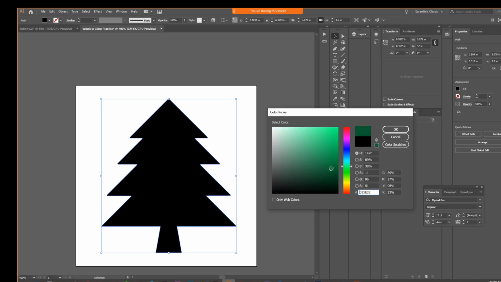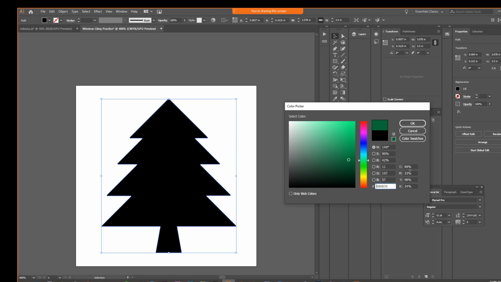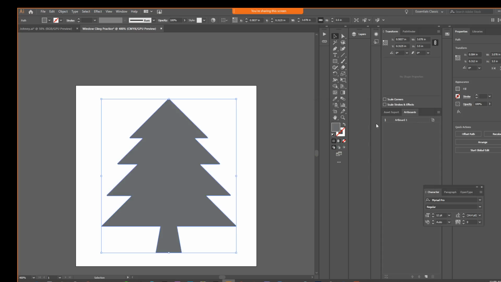While we're talking about colors, this number down here is what's called a hexadecimal value. It's used for the web a lot, and it can give you color codes in a different way. So I could give you an exact color combination, which maybe we should start talking about with color. The CMYK value of this is 89, 33, 98, 24, or we can just put in this hexadecimal value. Maybe what I'll do is copy this.